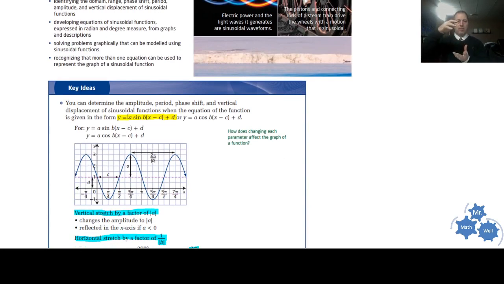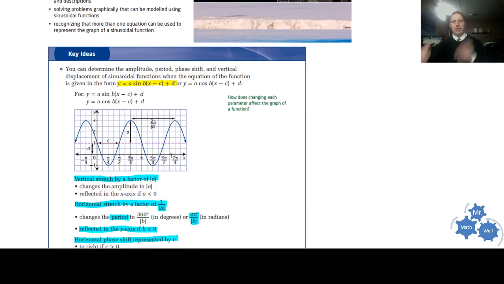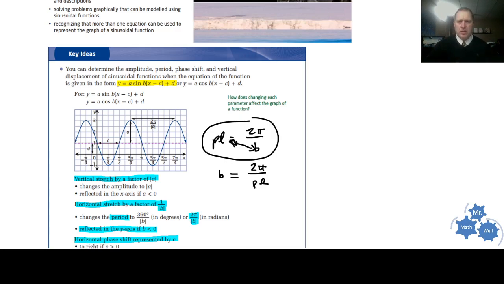The amplitude is 1 normally for sine. If a is 5, the amplitude is now 5. No big deal. If the a value is between 0 and 1, let's say it's 0.2, then instead of going up to 1, it goes up to 0.2. That's it. It's the amplitude. The tricky part is the horizontal stretch or the period length. But if you remember that period length is 2π over b, that's going to really help you out. So if you isolate for b here, 2π over the period length is what b is. This is really important. That's going to get you through a lot of trouble when it comes to period length and stretches.